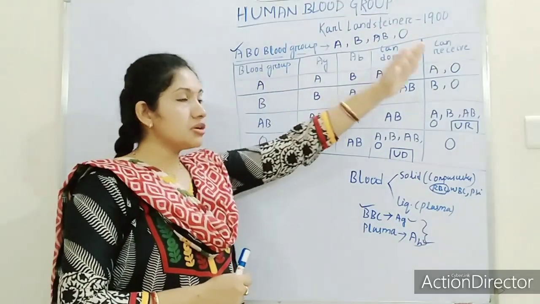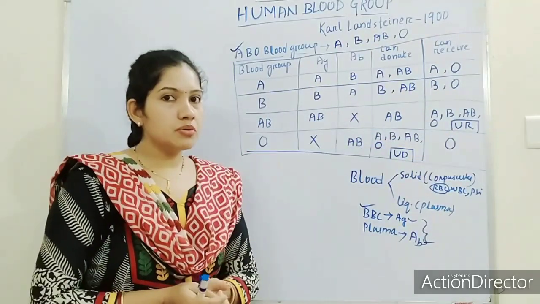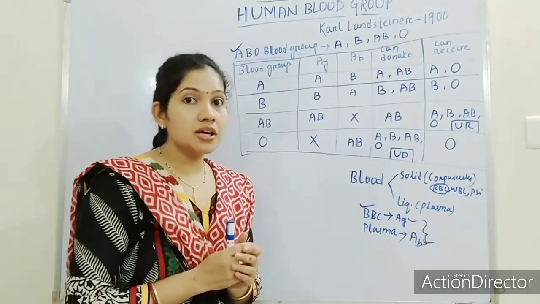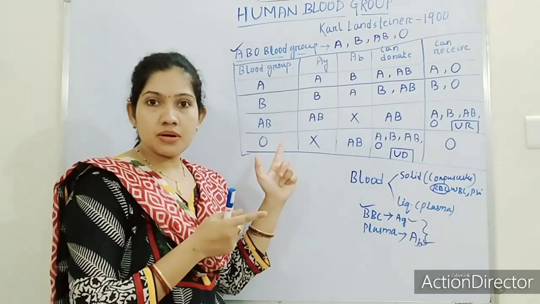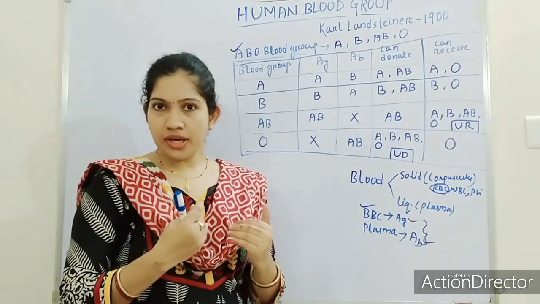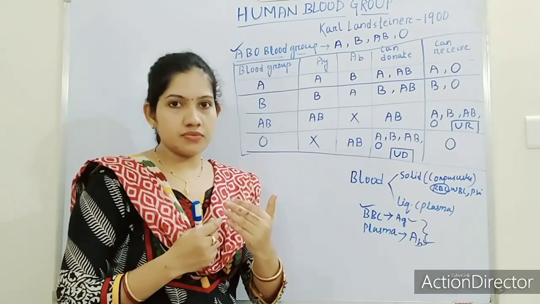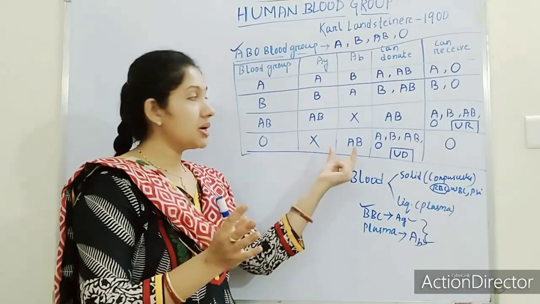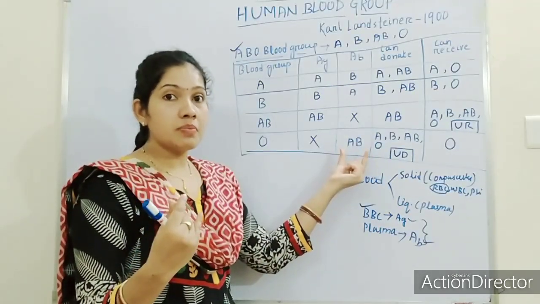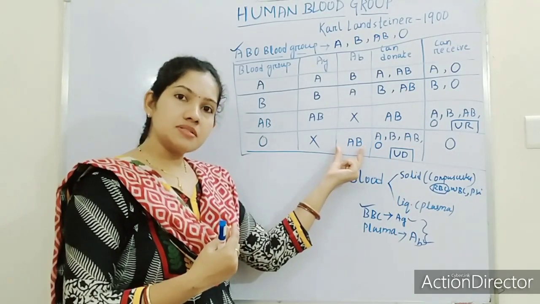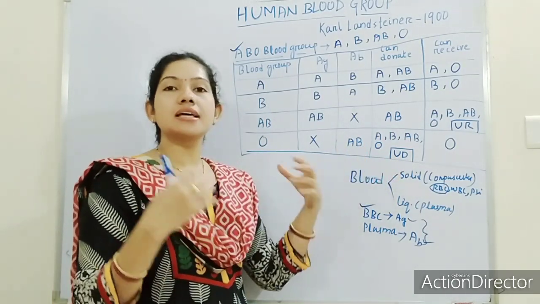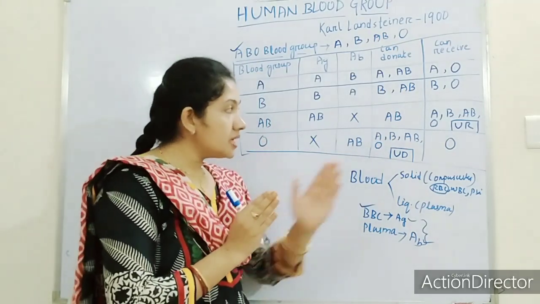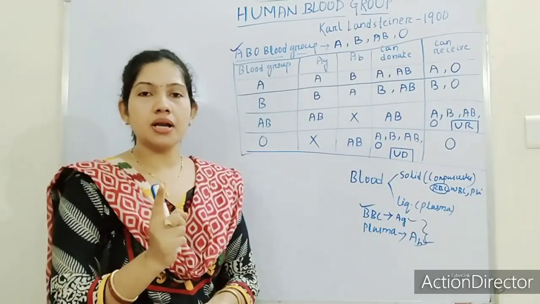So by this table you can easily identify your blood group. You just identify your blood group and see whichever antigen and antibody is present inside your blood, so that determines your blood group. I am having blood group O positive, means in my RBC no antigen is present, but in the plasma of my blood, antibody A and B is present. I am the universal donor because I can give blood to all other blood groups, but I can only receive blood from blood group O.